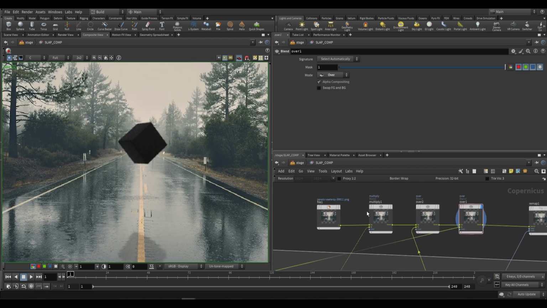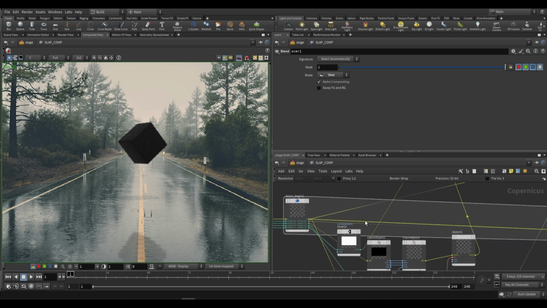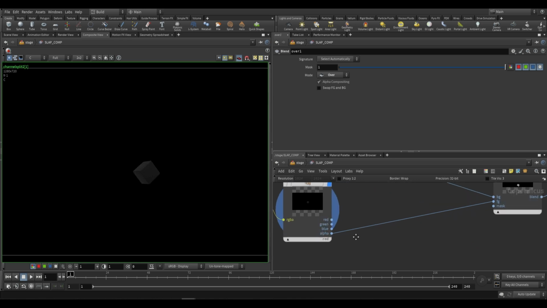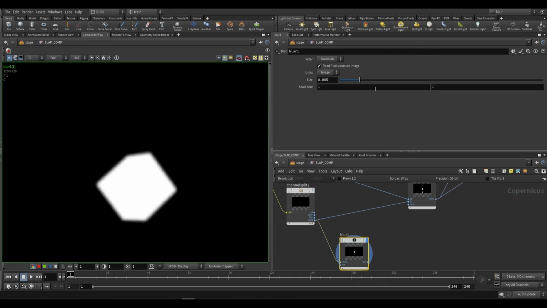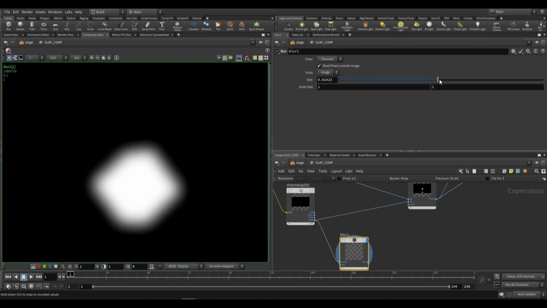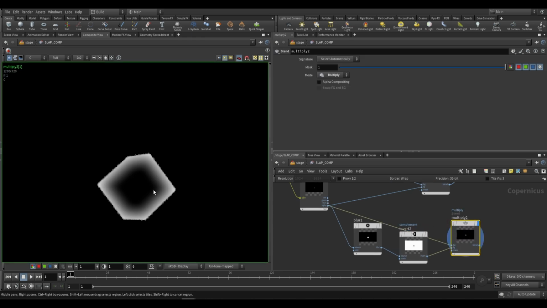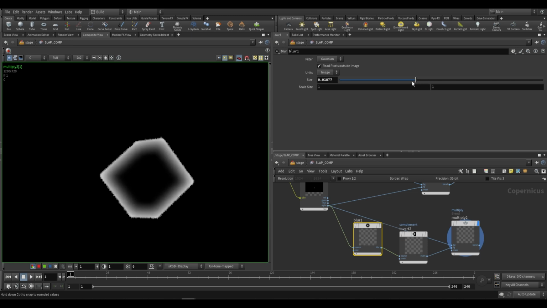Now, the way that I found to do this that is fairly interesting is by taking our C channel's alphas and working with that. So down here, we have the alphas for our C channel. What I'm going to do is run a blur. So we have this, increasing the blur, then running an invert. So we have that, and then running a multiply. So what that gives us is the edges of this cube. If we reduce this slightly, you'll see that that's what we end up with.